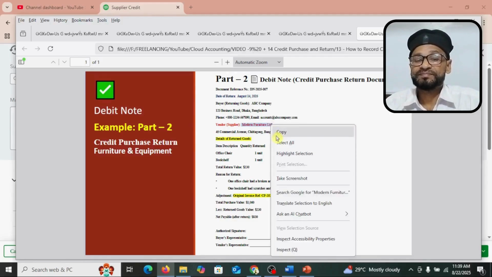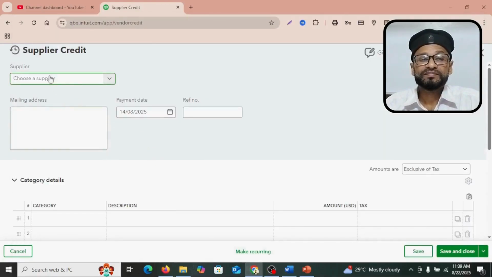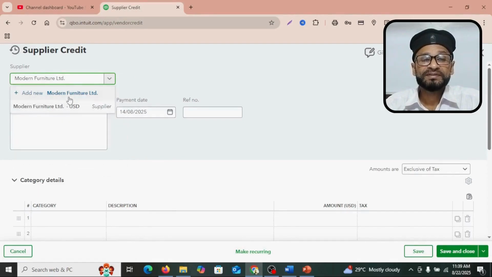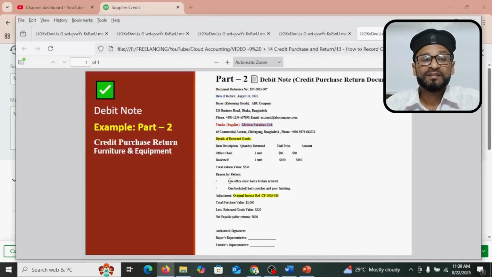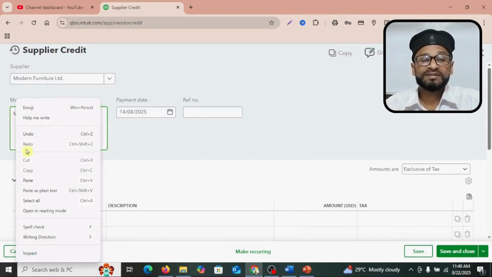Copy and paste here and select it. Mailing address, copy from debit note, paste here.